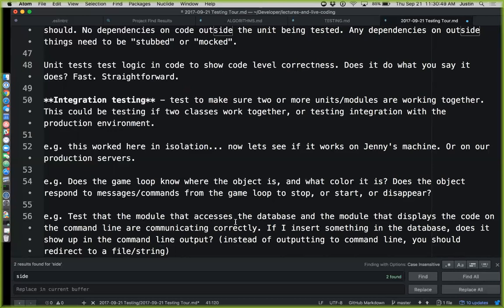Can the display module read from the game loop or the game state where the thing is supposed to be? Can this do something with that? Is this helpful? What questions do you have?